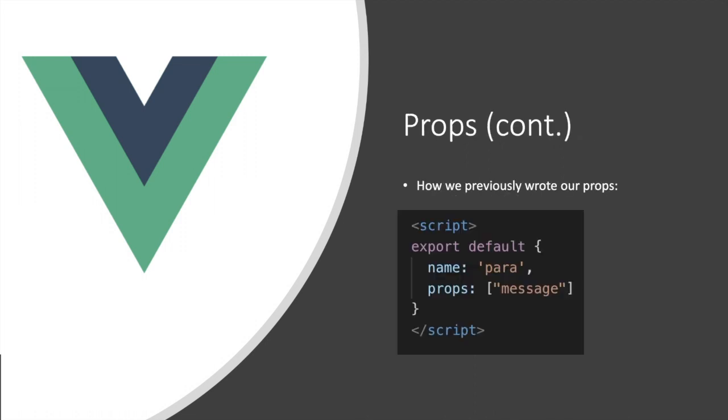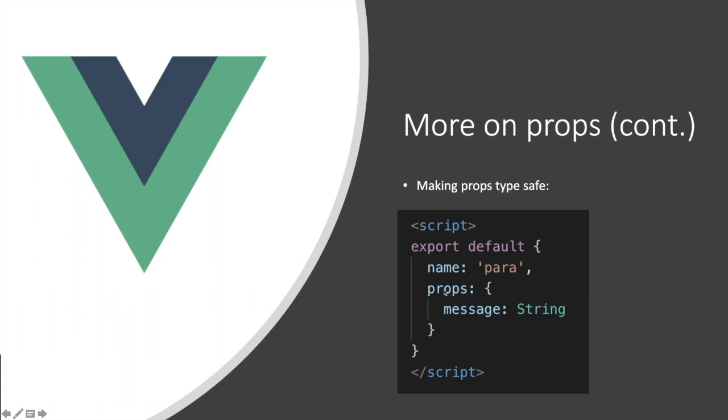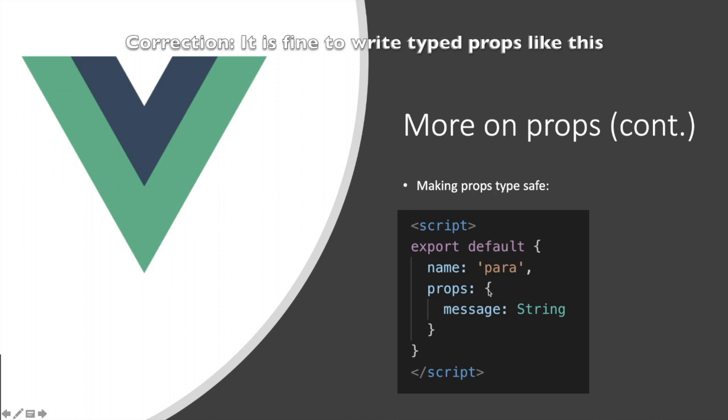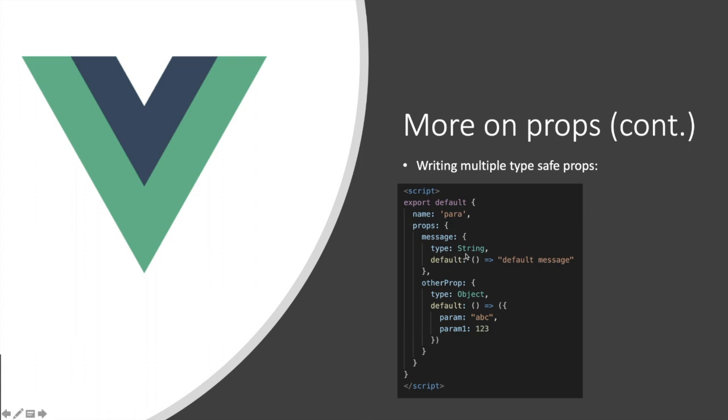So what we had before is we just had our props defined as an array of strings, and we can have as many of these as we want. Even if they're not of string type, we define them like this. The better way of doing it is you have props and a message. This is actually written wrong. You need to create a JavaScript object, and we have to say type: String, like this. What this is, we've got a message with a type of string.